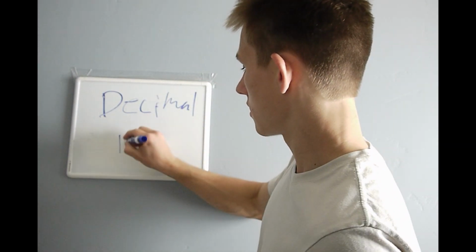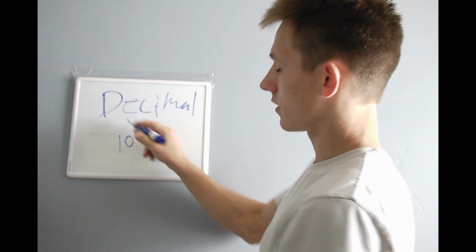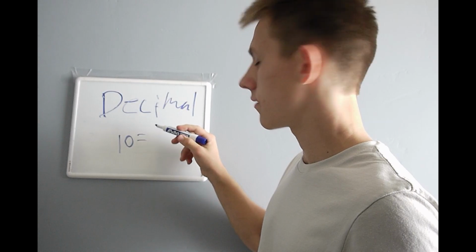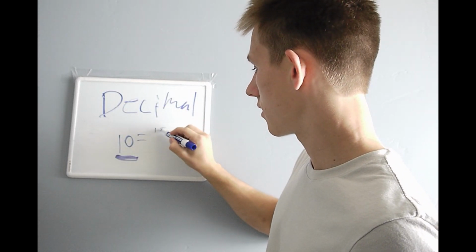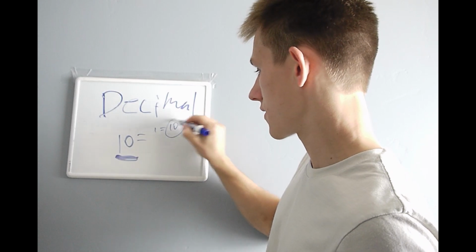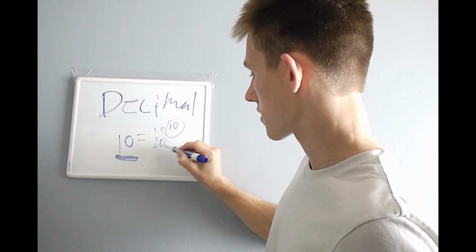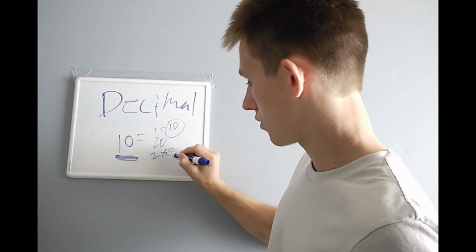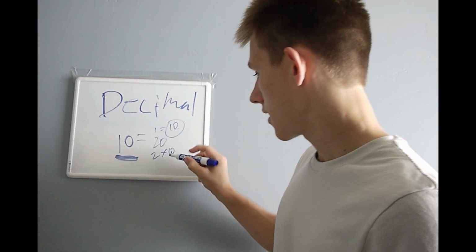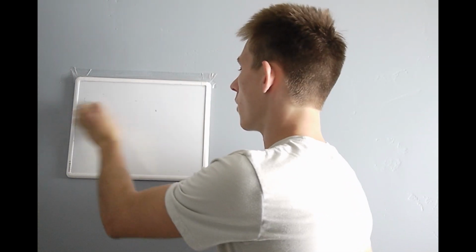So 10 is equal to, and the reason that it's called decimal, deca, deci, Latin for 10, and because this symbol represents 1, 10. Our system is based on 10, and 10 represents that, and 20 just represents, obviously, 2 tens, or two multiplied tens. It seems normal, everything I'm explaining, nothing new, right? But there's different number systems.